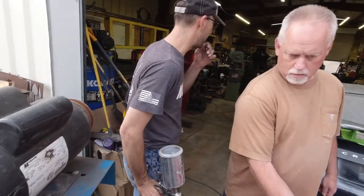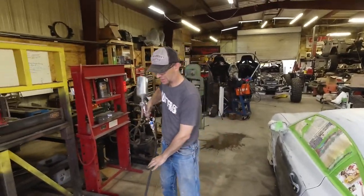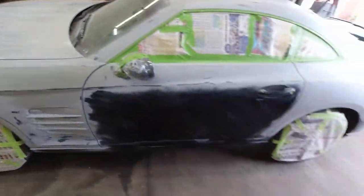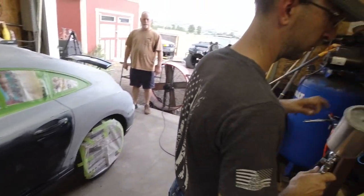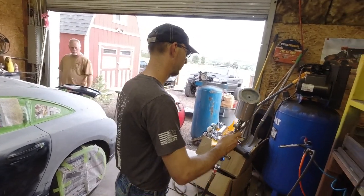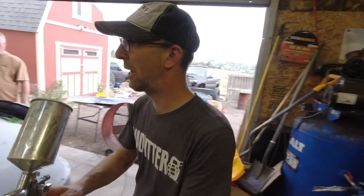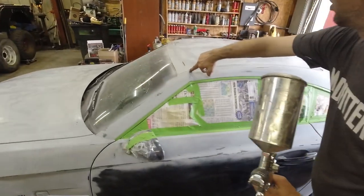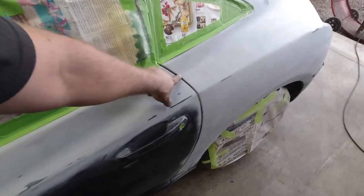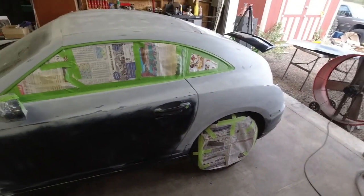I think we ought to go ahead and spray the car. Okay. Let's get set up here. I got to get a mask. Well, we can start on the back, because the back is going to be wrapped. If there's any errors, we can improve from the back forward, right? Absolutely. I think I like that idea. Because the wrap is going to go from at least this point here around down to there and possibly a little further. It's probably going to stop about right there on the door line, right? Yep, we'll see. Well, let's see what happens.